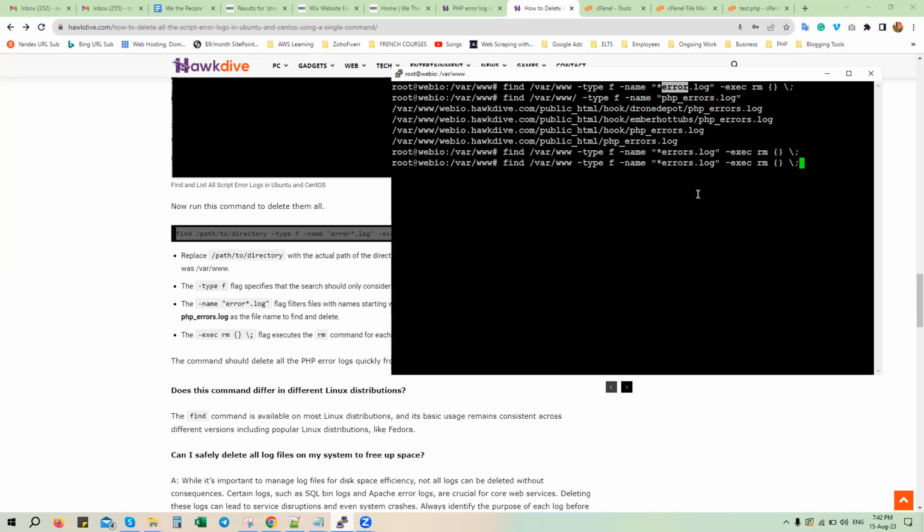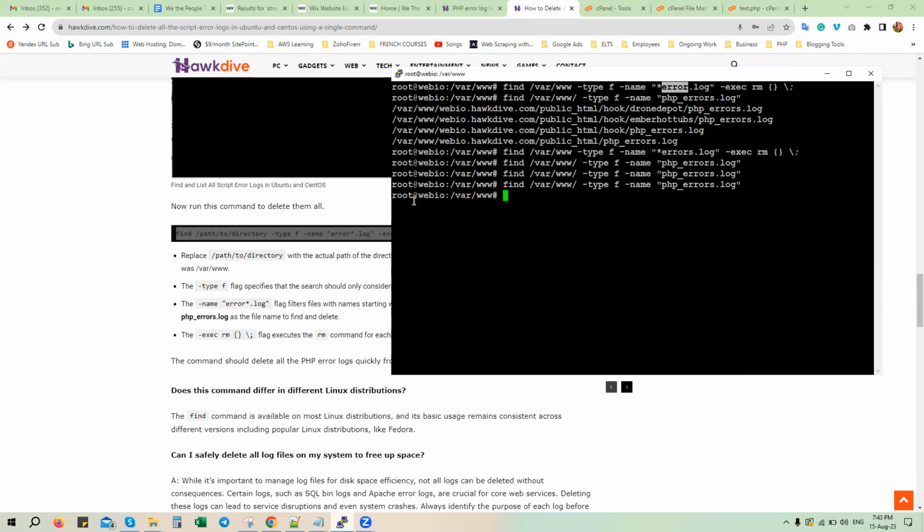Okay, now if I run this find command again, I will not find anything. You see, it's clear. It doesn't find anything, which means all the error log files have been removed now. But if any problem occurs, the file will be generated again.